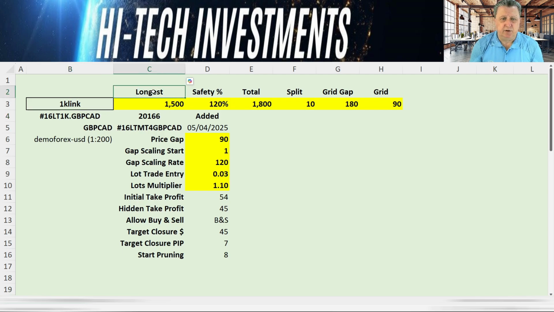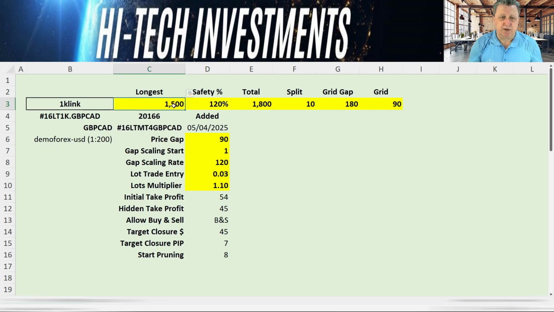Then we have on top up here, we have the longest. This refers to the longest trend and also refers to the first video that I showed you earlier on here on the screen, where we explained the grid trading itself. We find the carpet, so that means the longest trends before we see reversals. If we can get that right, that means that we can cover it any given time, no matter what happens in the markets, and especially what has happened in 2025. So with trade wars and everything else, then definitely this comes in very handy, because we are also adding another safety.